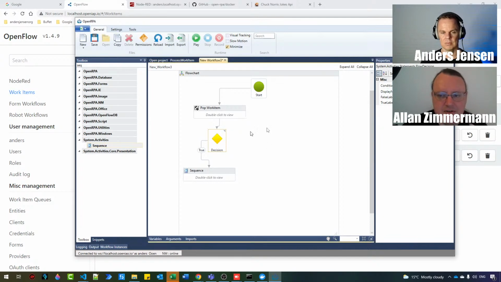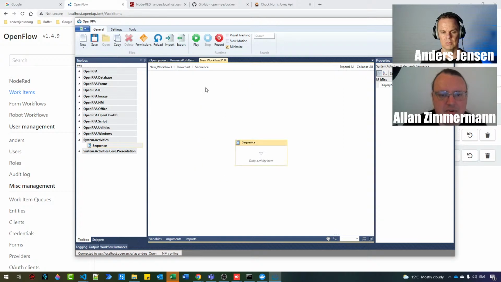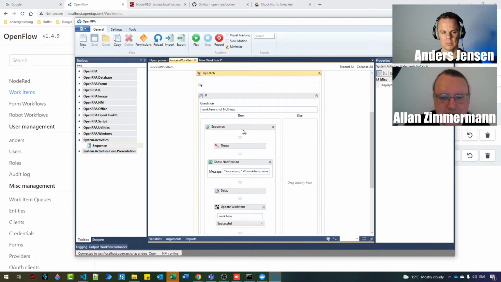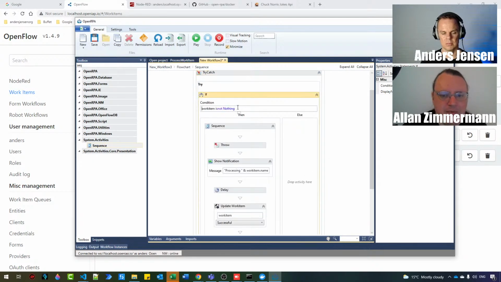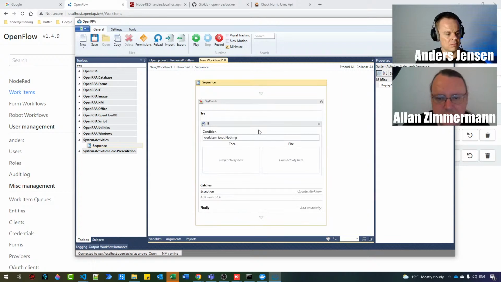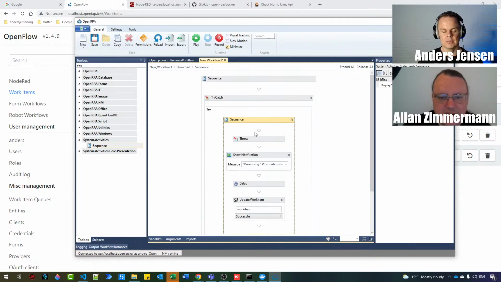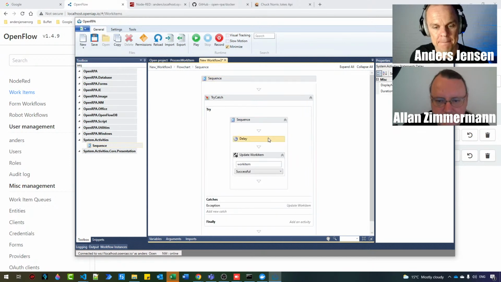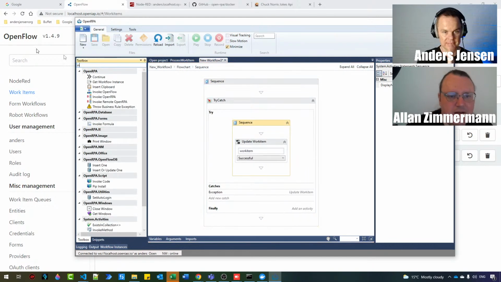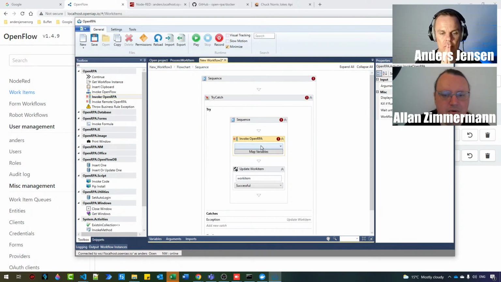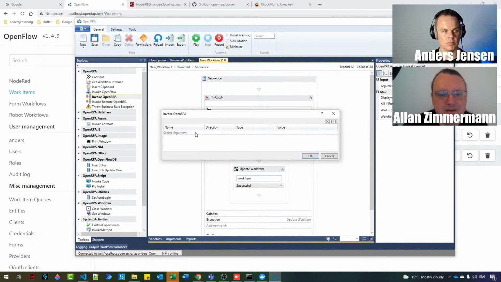So here we say, if we actually got an item, run this sequence. And inside this sequence, we are going to do what we did in the other robot, where we say we don't need the if. There we go. Inside here, I'm going to call the other workflow, the processing workflow that we have. So the workflow that processes the actual item, we have that as a separate workflow. So inside this main workflow, we call a processing workflow for the work item. And we need to give it that.